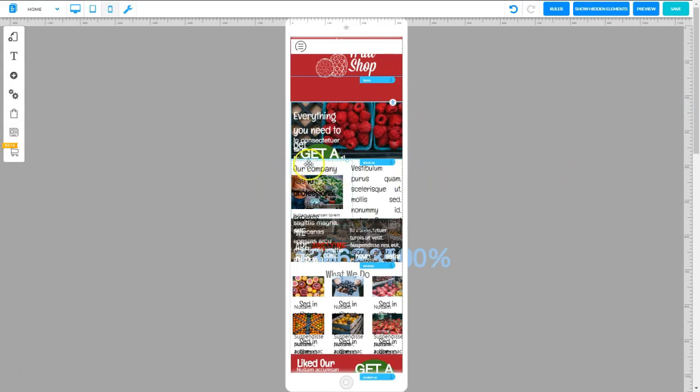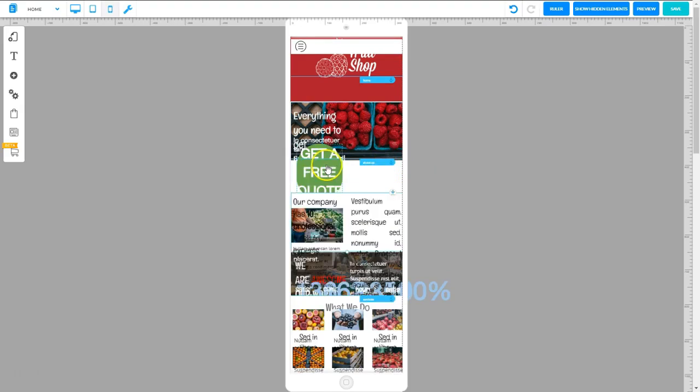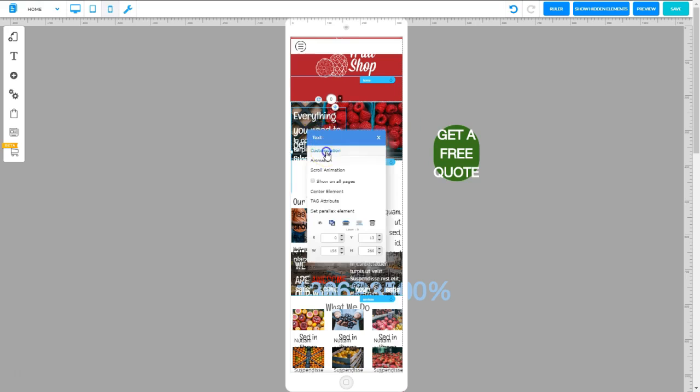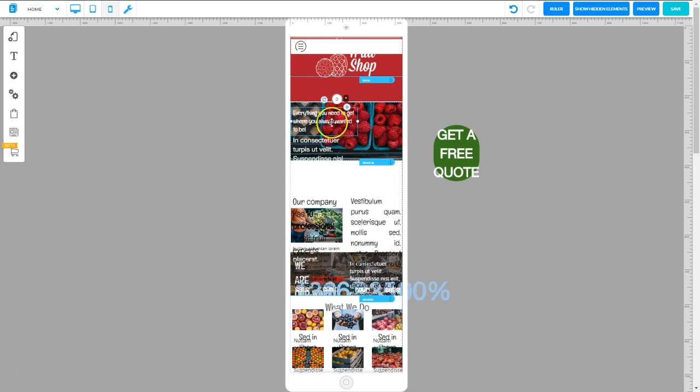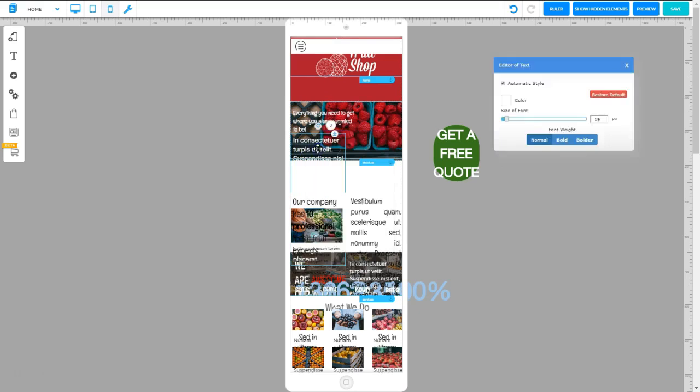You can see here's our second banner. Here's our About Us section. I'm going to click on that banner. Let's move our button out here and give us a little room. Let's customize our title text. So I'm going to right click, go to customization. That might be a little bit too small. Let's try 17. Extend the text box. That looks better. Now we'll do this text box. Right click, go to customization, adjust this font. We can take it down to a reasonable size with a slider and then fine tune it to whatever size we want.